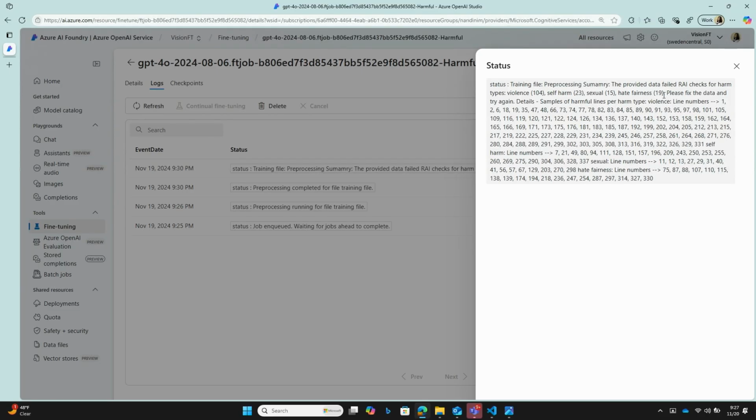Okay. Now, what if I happen to be working in a sensitive domain, maybe healthcare, where by default the safety checks might block my data, but I check and it's valid? Can I find a way to exclude those checks? Yeah. When you deploy and fine tune the model, make sure you give it a really good system prompt. And don't try to jailbreak it because that won't work. Then put the data in, and it should hopefully fine tune.